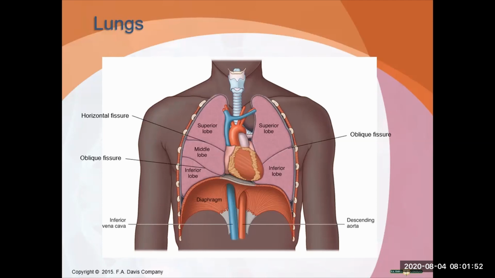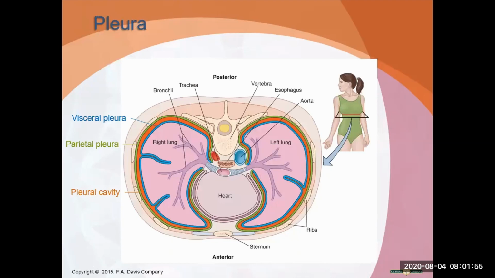Okay, the next page is 343, which shows the pleura. A serous membrane, the visceral pleura, covers the surface of the lungs, extending into the fissures. The parietal pleura lines the entire thoracic cavity, and the space between the visceral and the parietal pleura is called the pleural cavity. The pleural cavity is only a potential space. The two membranes are normally separated only by a film of slippery pleural fluid.